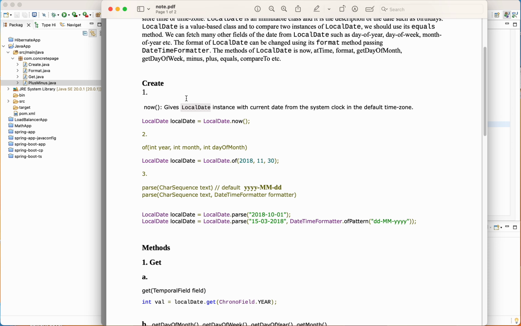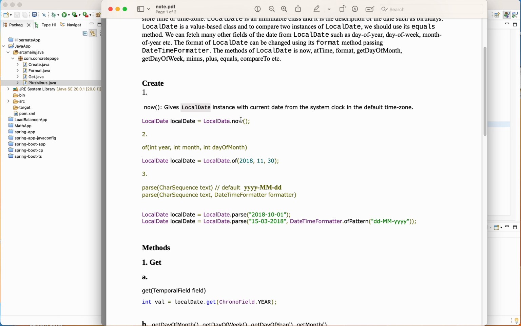Now let us see how to create the LocalDate. Use its now method. This will give the current date as a LocalDate. We call its static method, LocalDate.now, and we will get the object of LocalDate.